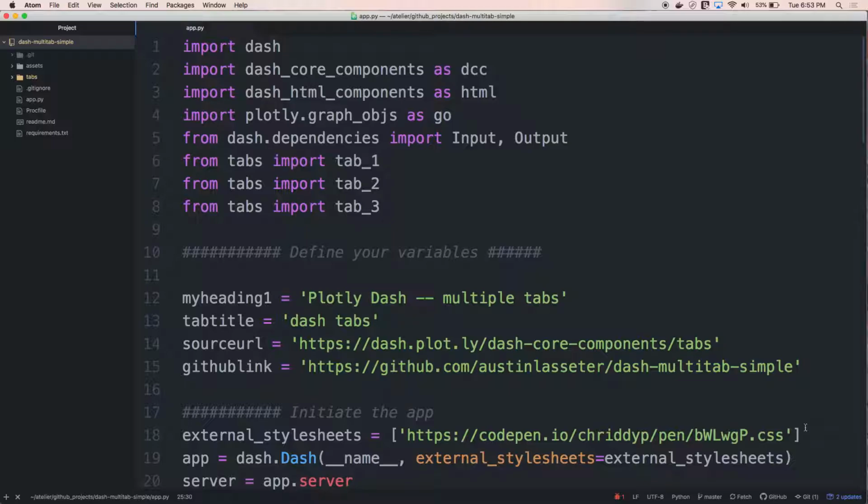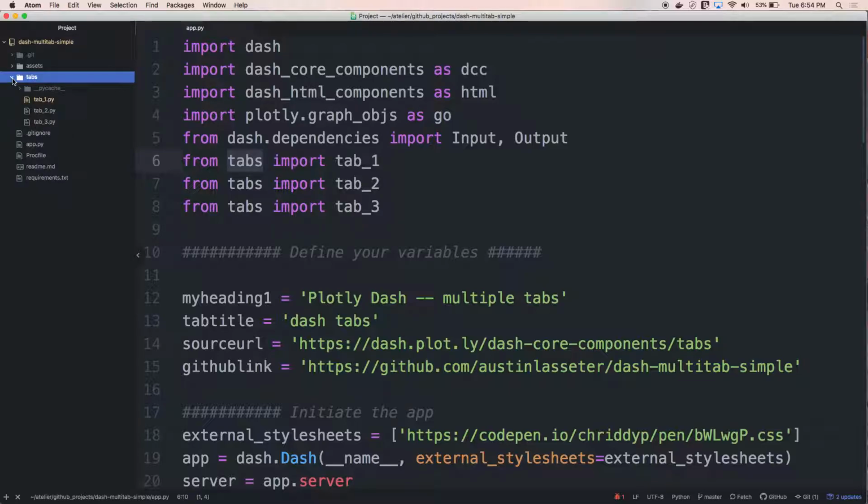And you'll see that in app.py we have our typical imports, dash core components, plotly, and then we have these three interesting lines, 6 through 8, where we are actually importing our own scripts the same way we import Python libraries. Here it says from tabs import tab1, tab2, and tab3. In this case, tabs is a directory over here on the left, a little bit small.